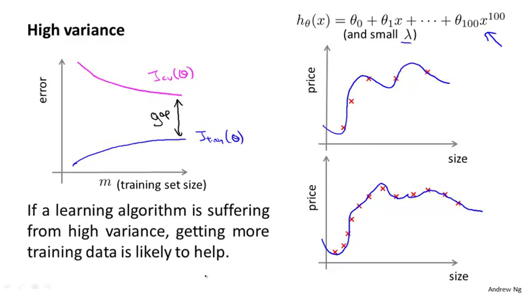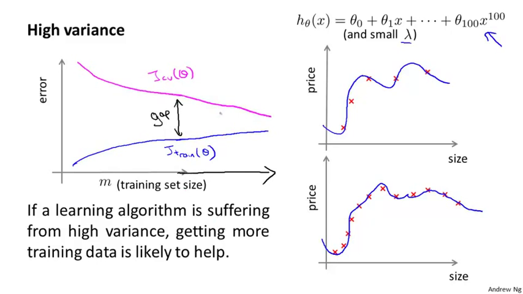Looking at this figure, if we think about adding more training data — extrapolating to the right — we can tell that the two curves, the blue and the magenta, are converging to each other. It seems likely that the training error would keep going up and the cross-validation error would keep going down. What we really care about is the cross-validation error, and in this sort of figure we can tell that if we keep adding training examples, the cross-validation error will keep coming down. So in a high variance setting, getting more training data is indeed likely to help, and it may be worth your while to go and get some more training data.